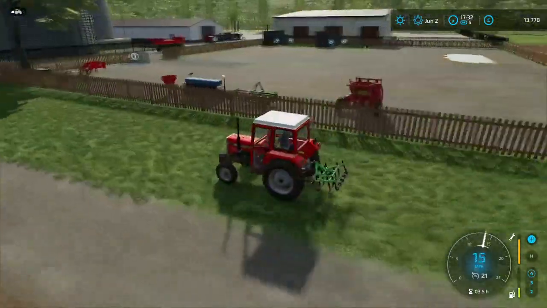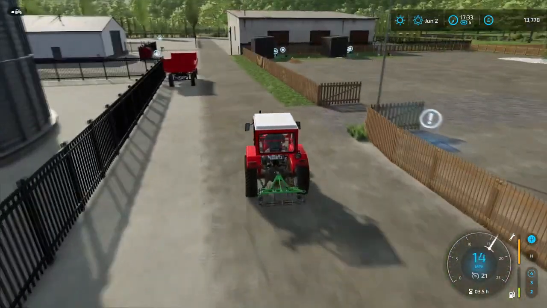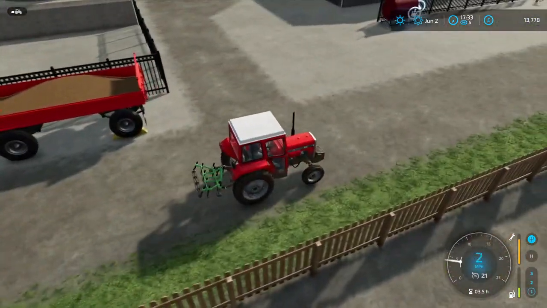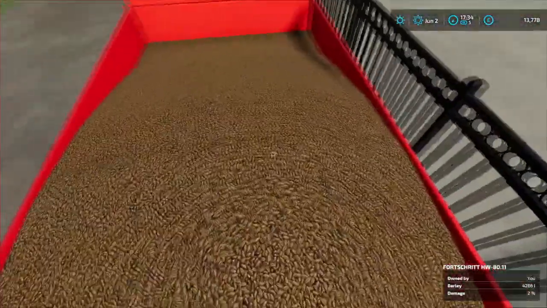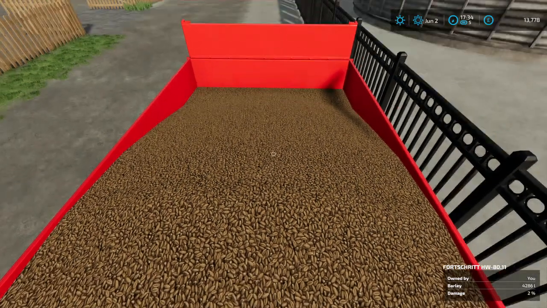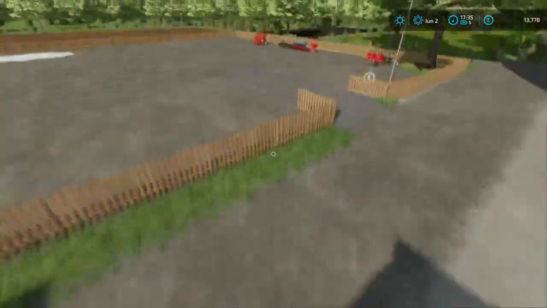Oh yeah, before I forget, I kept 1,000 barley on the floor over there for the chickens. Put the rest of the barley in here. You can see, swimming in barley. There we go. Damage 2%. Oh, okay then. So that's their trailer damage 2%, and I've got 4,286 in there.